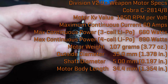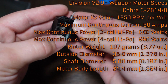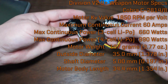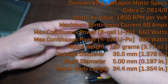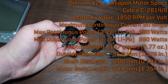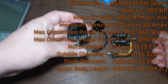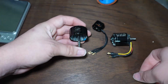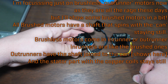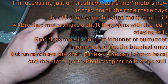So this is a Cobra Motors 2814 1850 kV. 28 and 28, but this is like a 28 millimeter can, this is a 35 millimeter can, because this one goes by stator size and this one goes by can size. So that's the thing to look out for. This motor, when it's an actual complete motor, I don't have the rest of it attached because it's on Division right now. This guy is rated for, I think, 60 amps, and this one I think is rated for 55 amps.